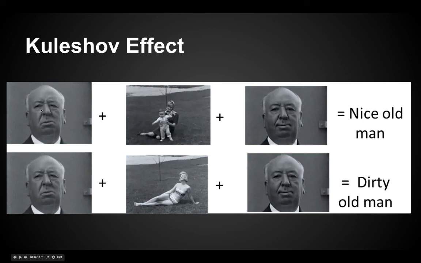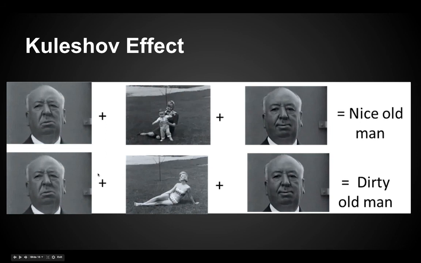So we have this old man, and we have two different clips. We have one where he's just kind of staring, and then another where he's smiling. So if you were to edit these clips together, at first you see this old man standing still, cut to an old lady with a baby, cut back to the old man, he's smiling. People will interpret that clip as showing a very nice old man. Oh, he's very nice. He's watching this woman playing with her child, and he's gaining pleasure from that.